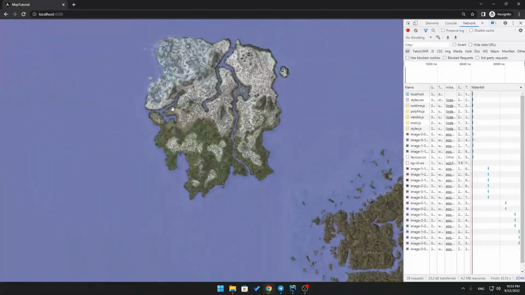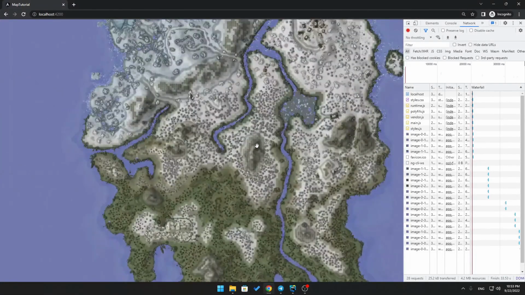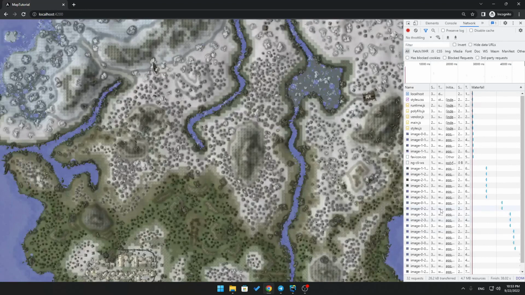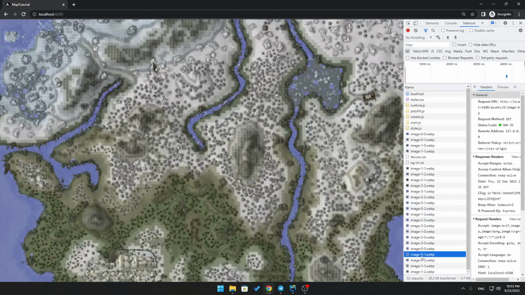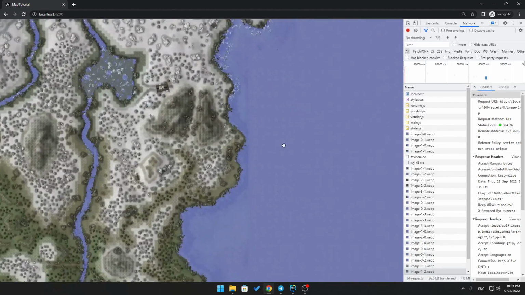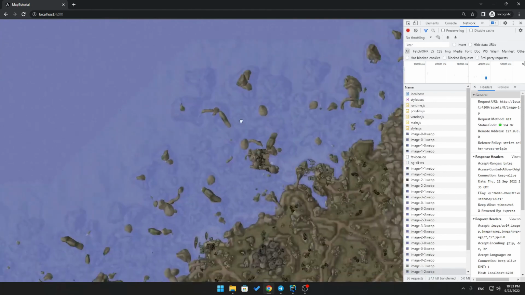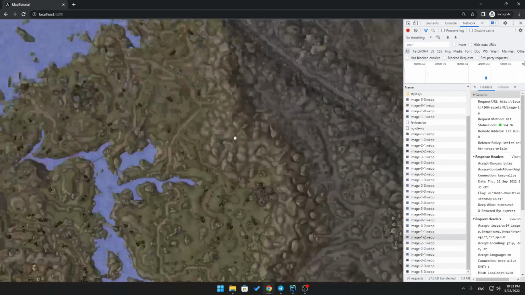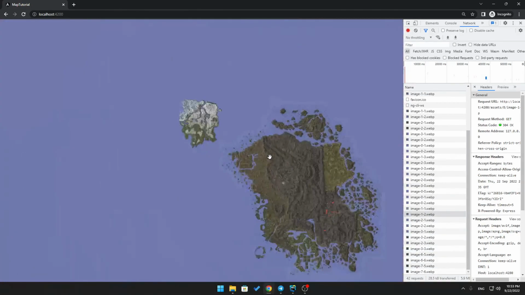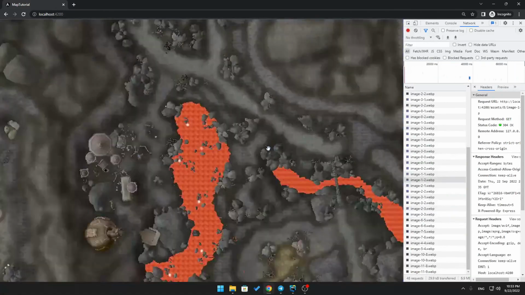So let's switch to the next layer by zooming in, and we have only 5 images downloaded for the third layer. When I pan, you see that new images are downloaded from the third layer, and etc. So it works like a charm now.